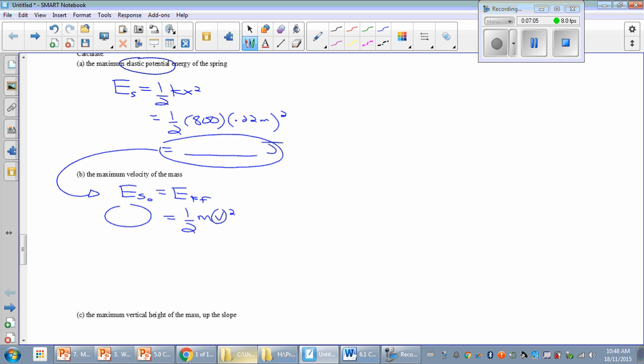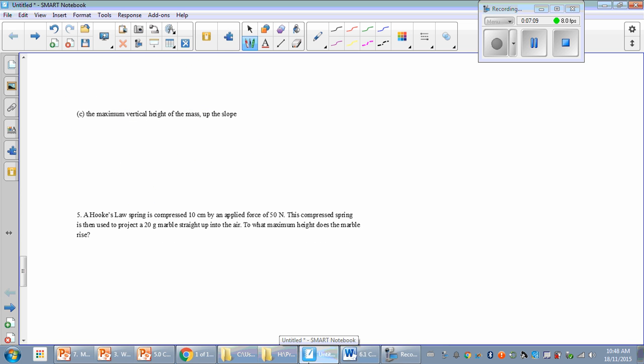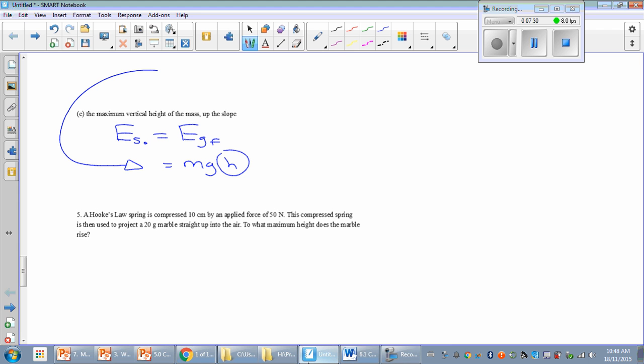Then it wants us to do another calculation. It says find the height that it gets to up the slope. So that's a vertical height. It's kind of the same calculation again. The initial spring energy, except now it's not being converted to kinetic energy. Now you're going to go all the way to gravitational potential energy, which is mgh. And you're just going to solve for h. Same energy you had from before is going to go into here, the 19 or so joules.